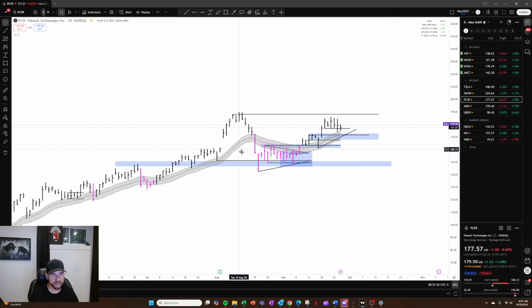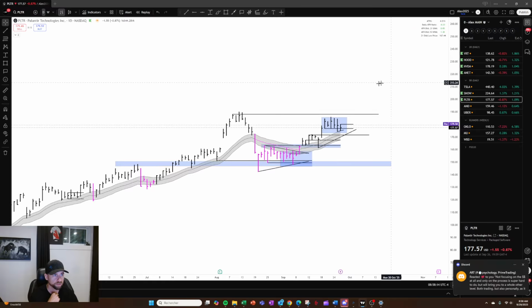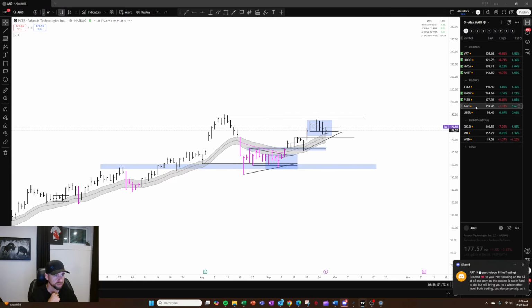Palantir still building kind of that cup and handle. We're right into the handle with a higher low, right at the daily structure. We have that tight range on the right side, potential shakeout below that structure as well, and that's one of the leading stocks. So very good setup on Palantir and Snow as well. You can look at Friday's high. That's a tight inside day to play against, to provide a very good entry. So we're right into the daily buy area, right into the weekly buy area as well. So that's definitely in the focus list as well.